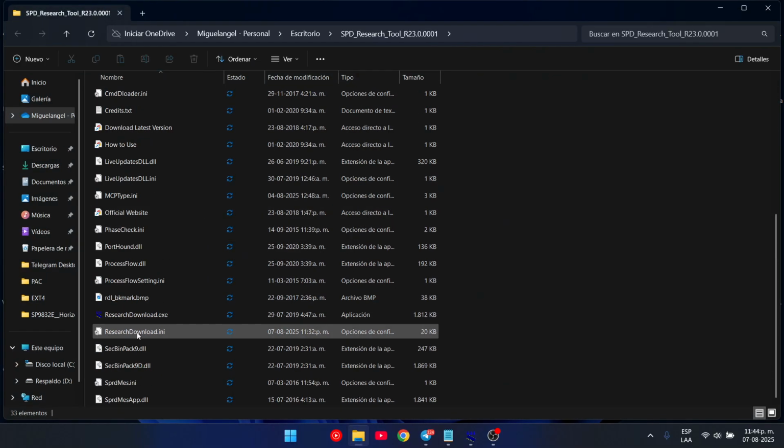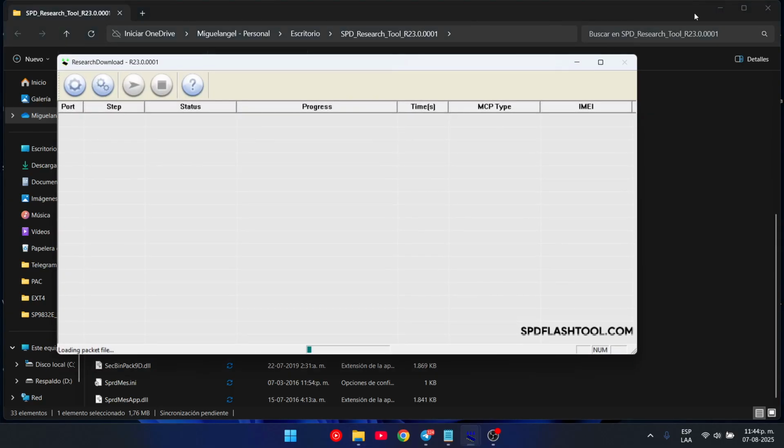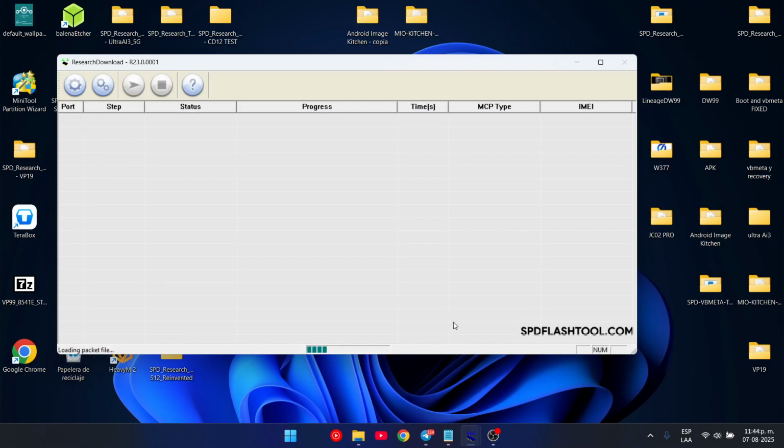Why? We need to find an existing PAC file of a watch that has the same processor as the one we are going to build. In this case, the Horizon Pro has a 541E processor, and I know that the DW99 watch has the same processor.